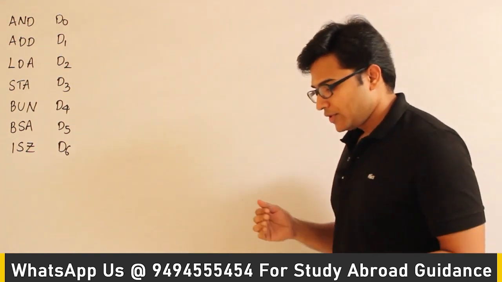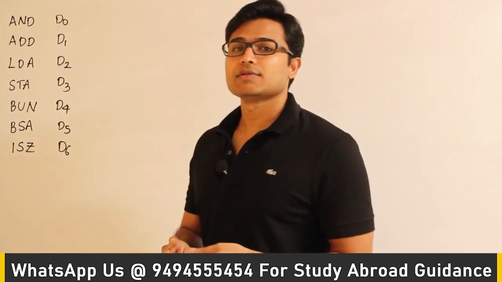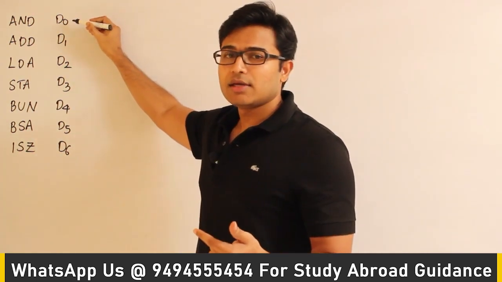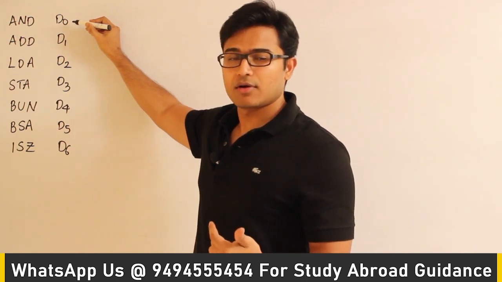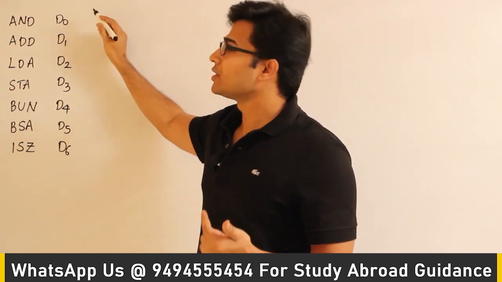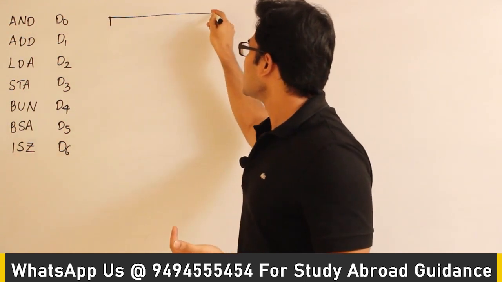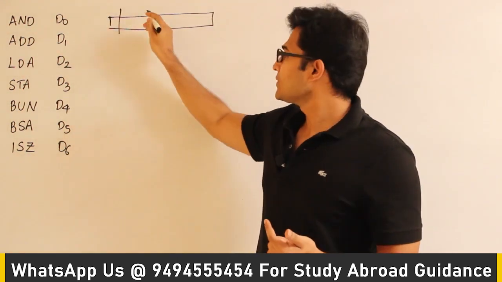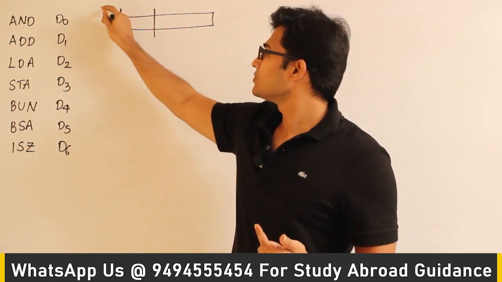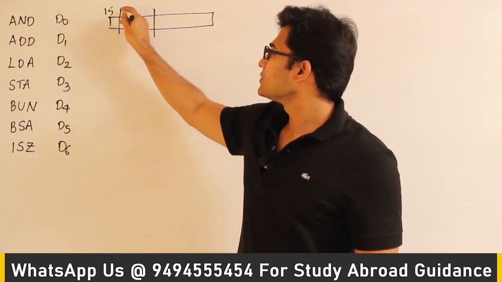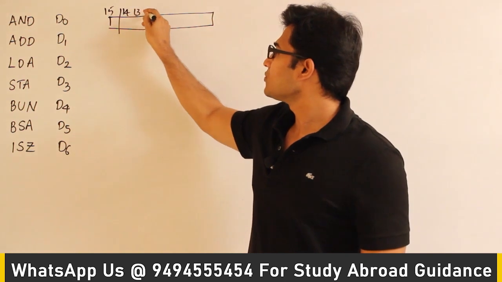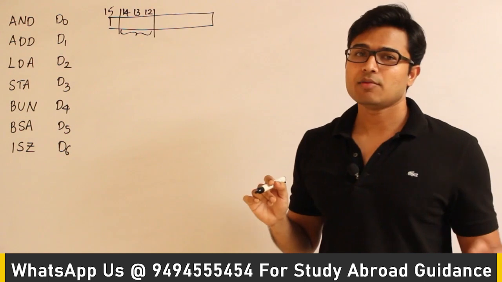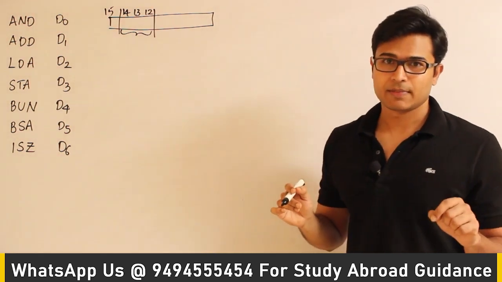So how do we know that they are memory related instructions? By looking at the outputs of the decoder. If you look at the instruction decoder, which bits are used by the instruction decoder? If you have the instruction register, the first bit is nothing but the addressing mode, and the next three bits, right? So if you assume that this bit is 15, the next three bits are 14, 13, 12. These three bits are going to determine what type of operation it is, right?